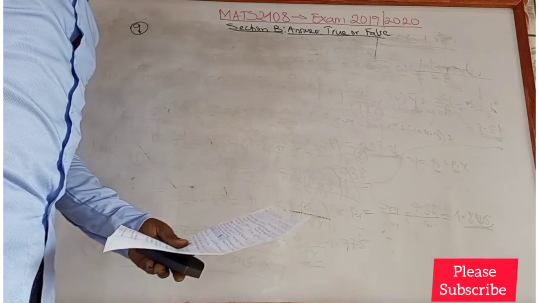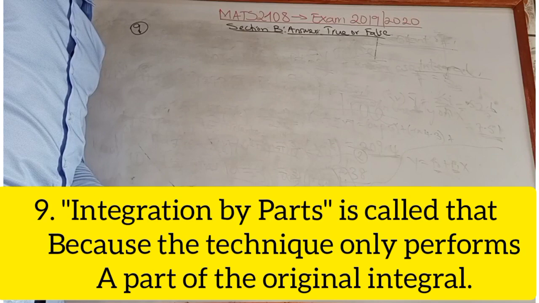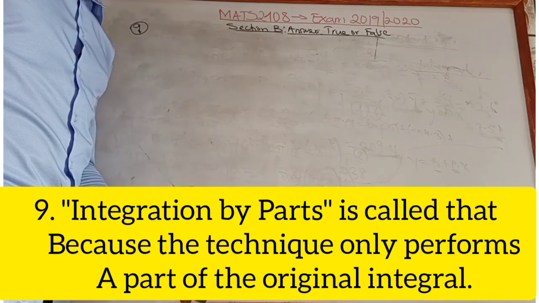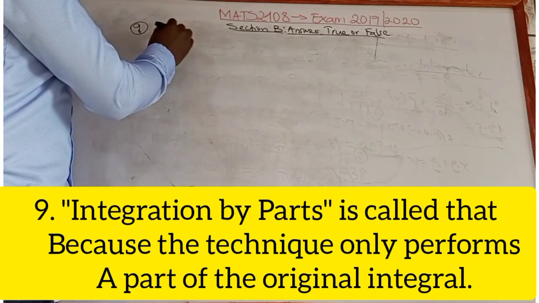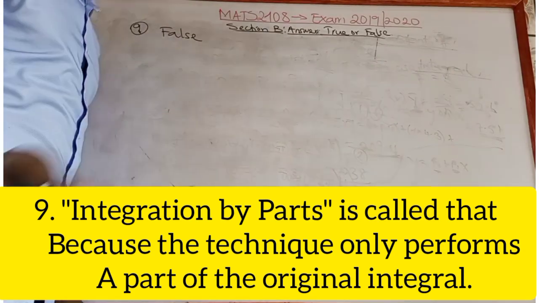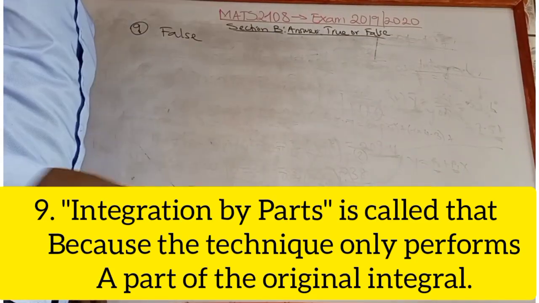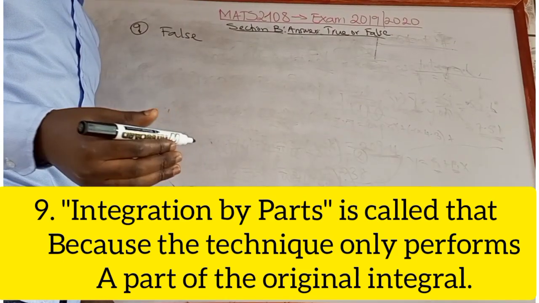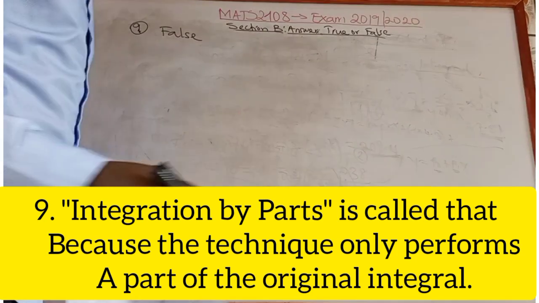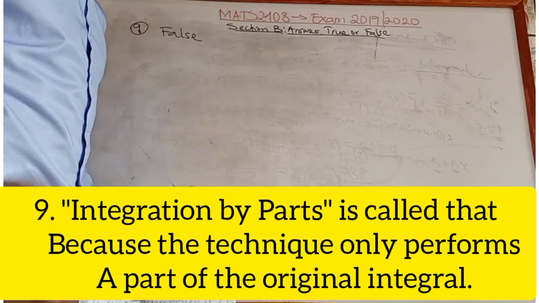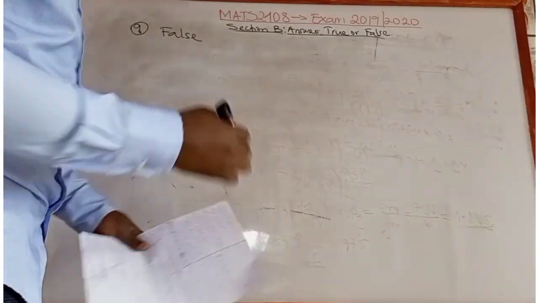Question number 9 says, integration by parts is called DAD because the technique only performs a part of the original integral. Well, the statement is false because all integration techniques perform the integral of the function completely. If you integrate a function and you don't complete the integration, then you have not done the work. So integration by parts does complete integration and not just partial integration. So this answer is false.